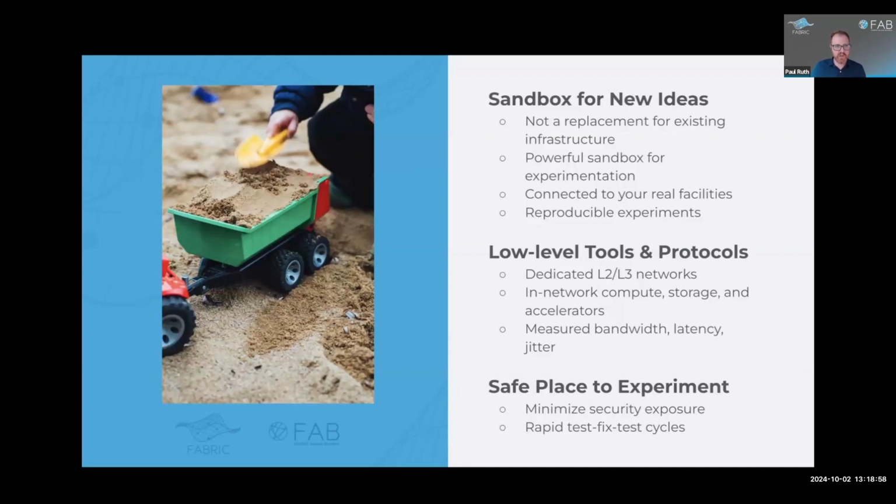Fabric is really intended to be a sandbox to create isolated experiments where you can be really disruptive and do things that you wouldn't otherwise be able to do on the public internet. You do it in the core of the network. You can be a little bit loose with some of your security because we isolate you, but at the same time, we allow you to connect to the real facilities and real users that you already support. So it's a safe place to do these wide area, really disruptive experiments, and you can deploy a topology, find out if it works or doesn't, bring it down, and fix it and redeploy it really quickly. This is a really quick place to test your ideas and deploy them again and again.